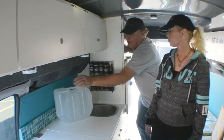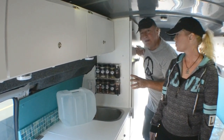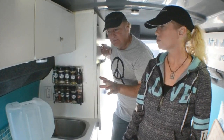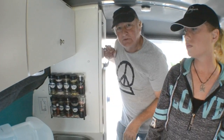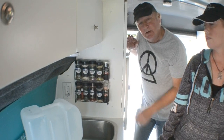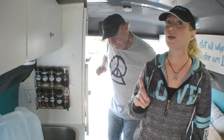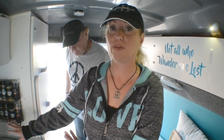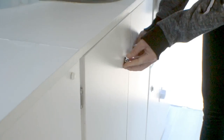Another benefit of it is when you have a holding tank, the water that goes in your freshwater holding tank can get kind of scuzzy. When you have this, you're always going to have the freshest water. So I think it's a good system for van life living. And I use environmentally safe soaps, so anything that goes out is fine for the environment. I've got more storage because that's all I wanted. That was so important to me.